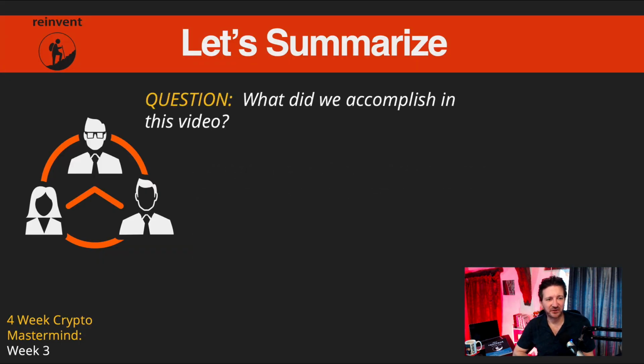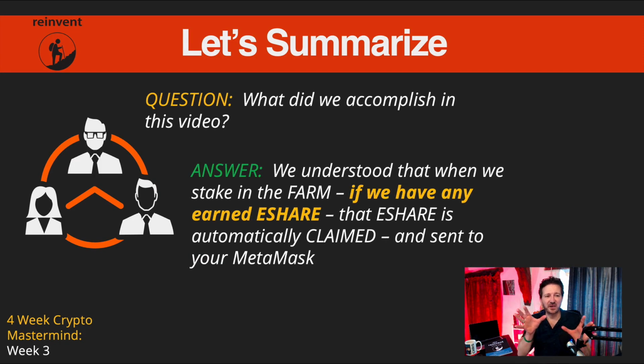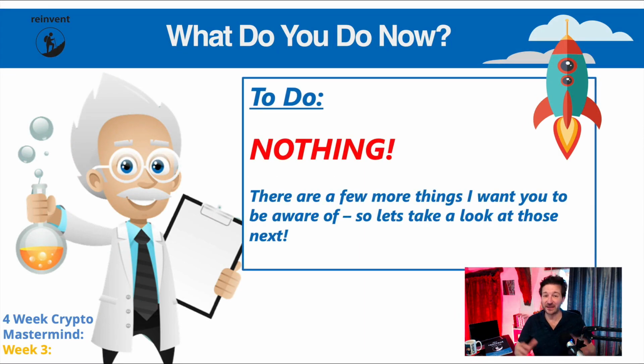So let's summarize. And what did we accomplish in this video? Well, we understood that when we stake in the farm, if we have any earned eShare, that eShare is automatically claimed and sent to MetaMask. So we now get that. Great. 1%. You're getting 1% better every day. So what do you do now? Well, again, nothing for you to do right now. There are still a few more things that I want you to be aware of, this being one of them. So let's continue with these. See you in the next video.